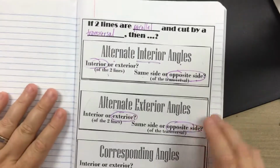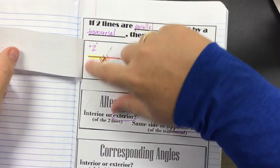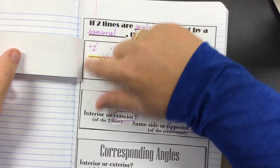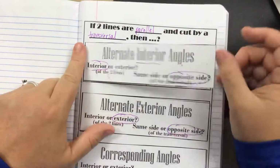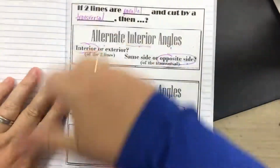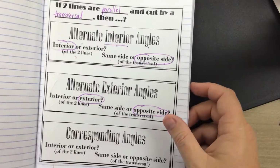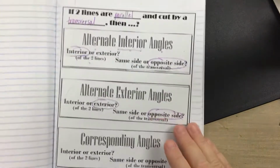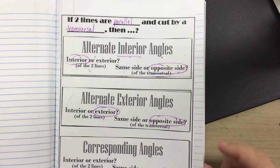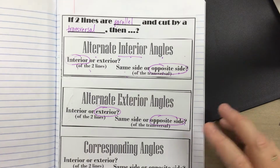If you don't have tape, what you could do is put a little bit of glue right here in the margin and stick it down so that it will stay put when you flip it open. So again, what we're doing is making flip tabs on this page. And again, if your notebook is just like mine, we're on page 15. If you're not there yet, pause the video until you're caught up, and then start back up when you've caught up with me.